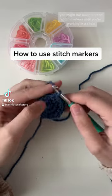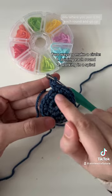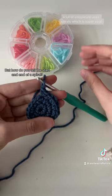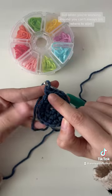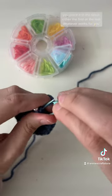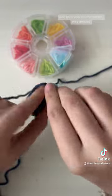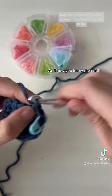You might not have needed stitch markers until you're working in a circle. There are two ways to do a circle: one where you join it for each round and go up, and a spiral. A lot of amigurumi uses spirals, which is super cool, but when you're working in a round, you can't always tell where's the start, where's the end. So you use a stitch marker — you place it in the stitch, either the first or the last, whatever works for you, and then you crochet all the way around, and you know how far to go.